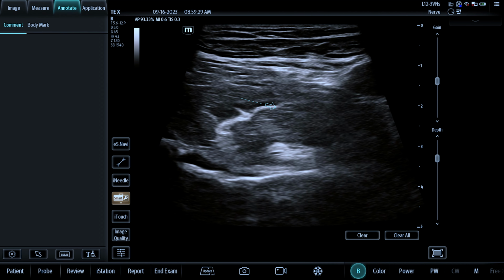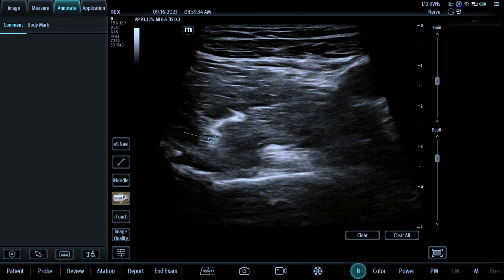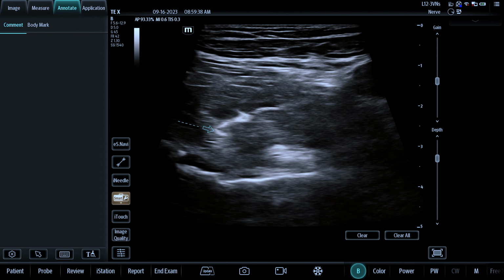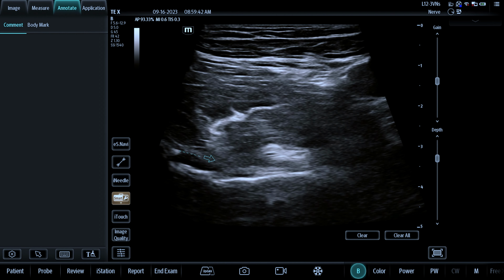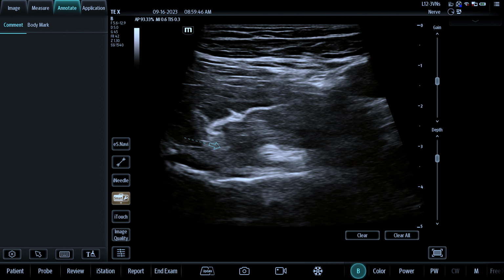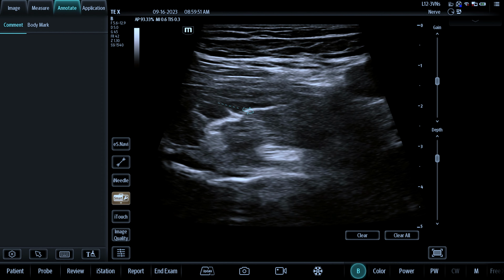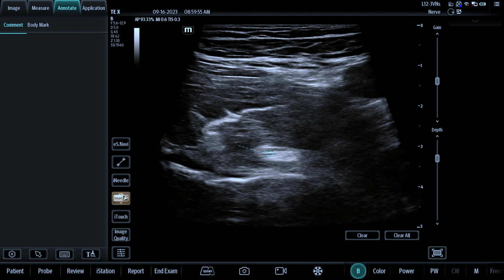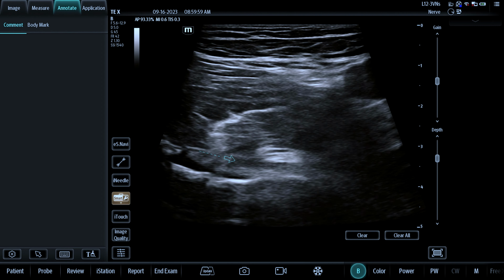But this hyperechoic banding here can be a little confusing to a lot of people when you're doing this. A lot of people think that this is part of the psoas tendon, or this is a fascia or a bone even. It is not. What this is, is the interiliopsoas fascial cleft. And it will show up like this a lot, kind of like a C-shaped fascia that curves around the psoas tendon, which is right here. It's okay to go through, it's just a fascia layer.